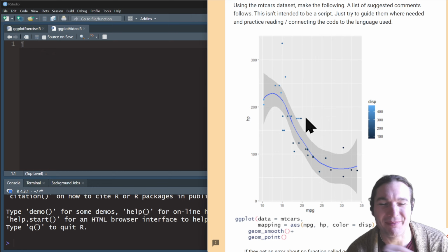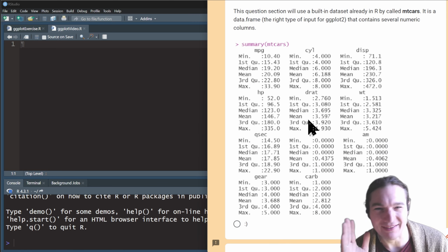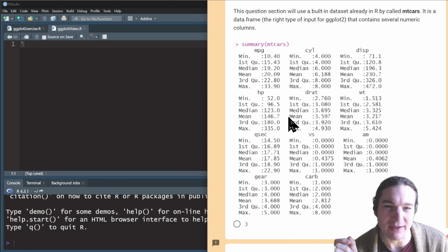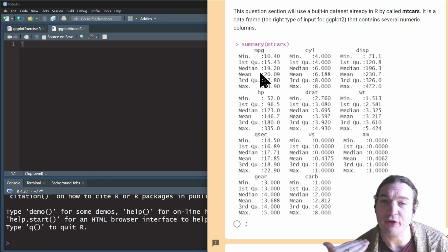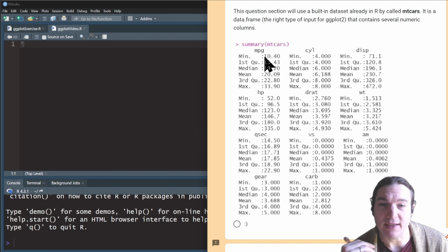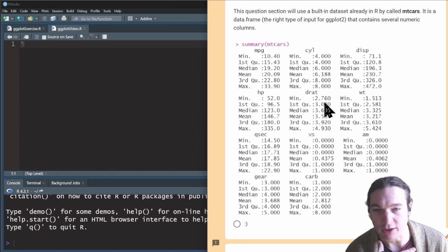So to do this, we started off with just a built-in data set because it is a little bit more simple. That data set is mtcars. We'll pull it up in a second, but it looks like this. It's got 1, 2, 3, 4, 5, 6, 7, 8, 9, 10 different columns. Each of those columns are numeric. One thing about mtcars is it also has the names of a bunch of cars built into it, but those are the row names. There'll actually be a step later on where we use those names, but in order to access them, we'll need to create a new column, or at least that's the simplest way to go about things.